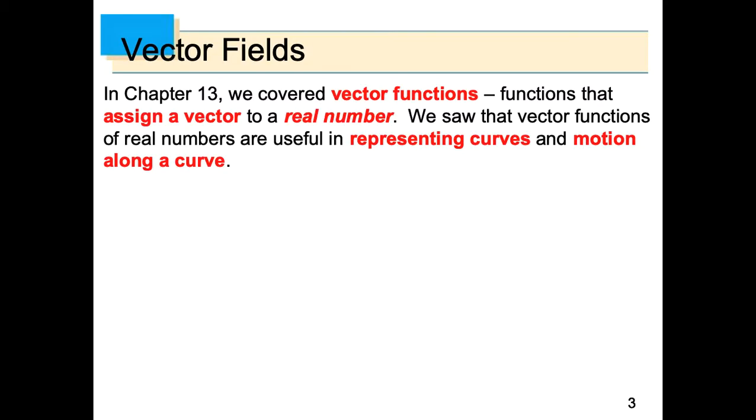Now, if you recall in Chapter 13, we actually covered vector functions. Those are functions that assign a vector to a real number. And we saw that vector functions of real numbers are useful in representing curves. In fact, it's pretty much the only effective way to represent curves and motion, and especially motion along that curve.